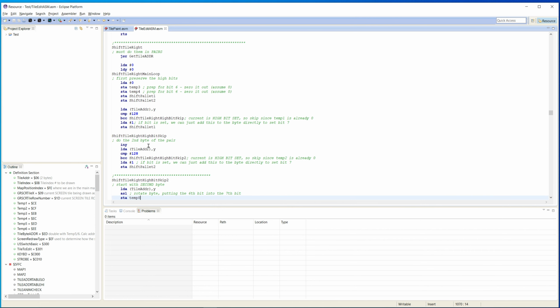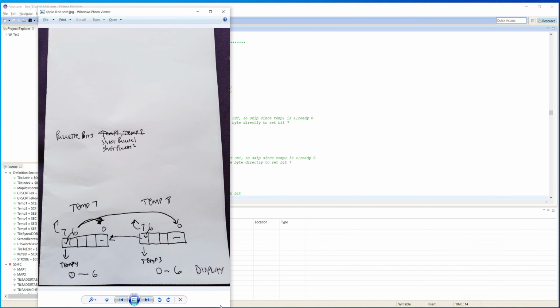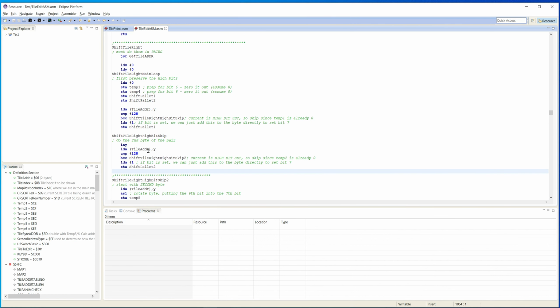We could end up shifting a value into the high bit, and we don't want that. So merely clearing the high bit won't work because we're going in that direction. Going the other way, it's easier that way. So we do that, check it.